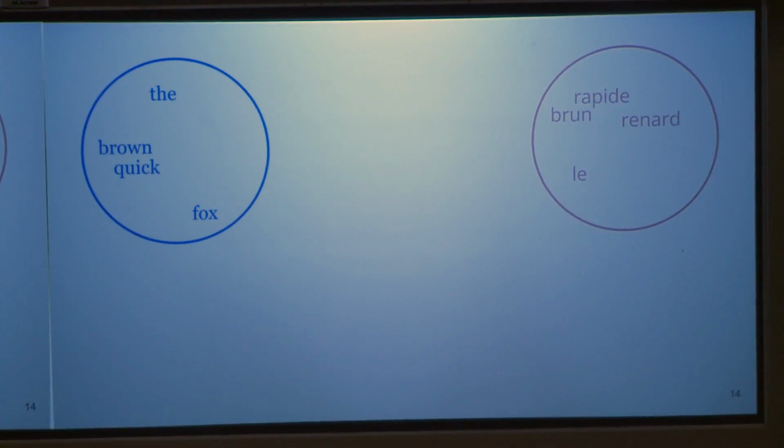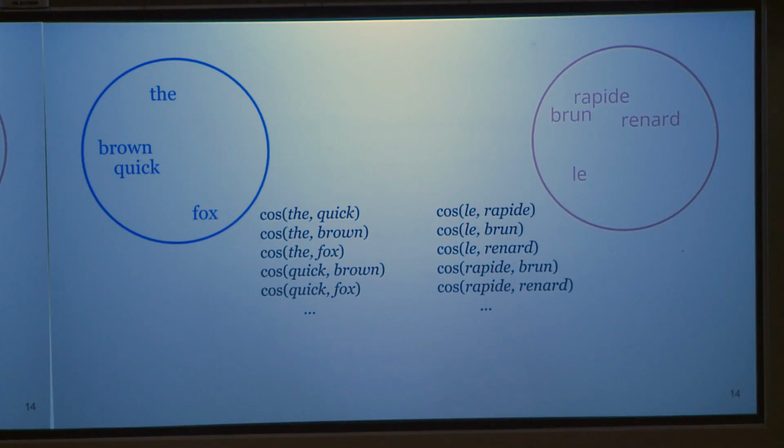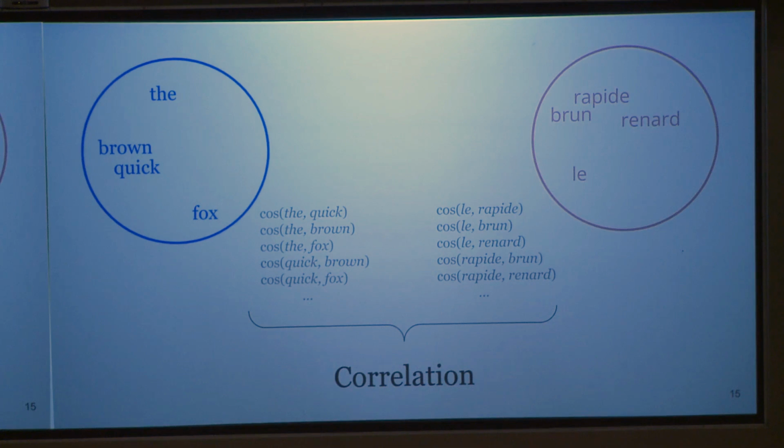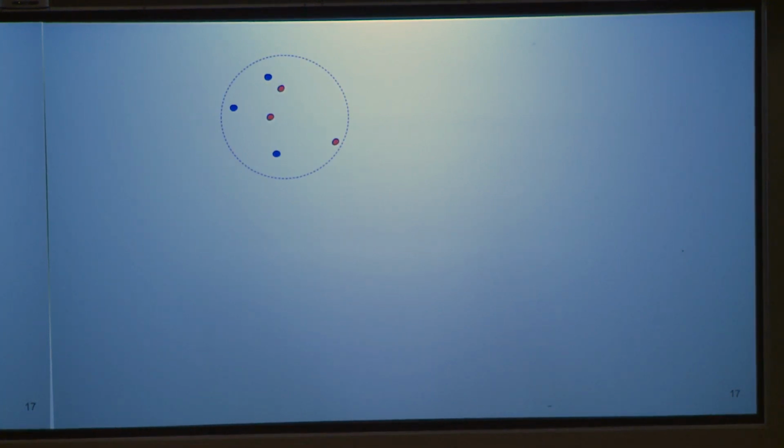For background, there are many ways of measuring geometric similarity. One way might be to take the pairwise cosine similarities of words in space X. Similarly, take the pairwise cosine similarities in space Y, correlate these, and this is called relational similarity, and this exists in the literature. Here's another way. So imagine that your source words are the little blue dots and your target words are the little red dots.